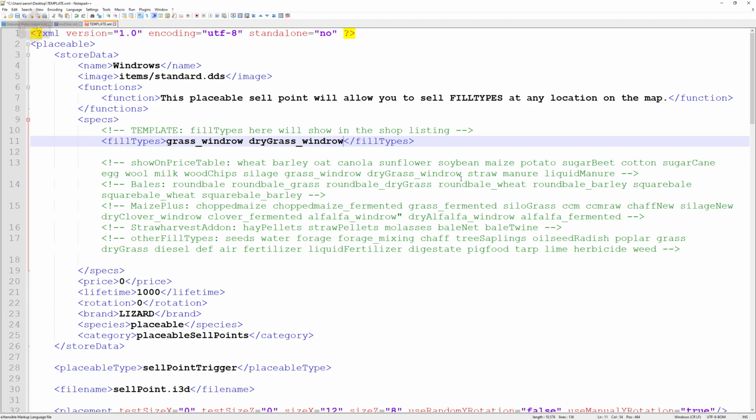We're also wanting to collect straw. Grab that one. Base straw. So now our fill types are going to be grass windrow, dry grass windrow, which is hay, and then straw. I also have other fill types for Maize Plus, common fill types used in Maize Plus. We also have the common fill types for Straw Harvest Add-on, and then other fill types that are available either base game or are common popular fill types for other mods.